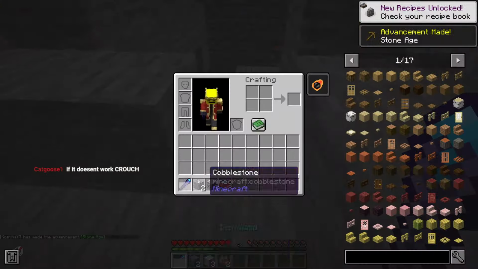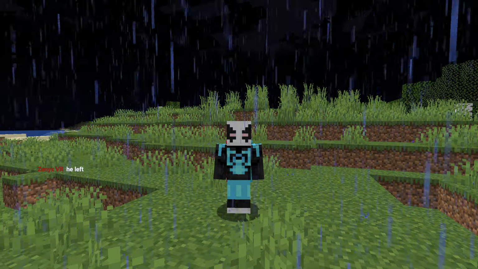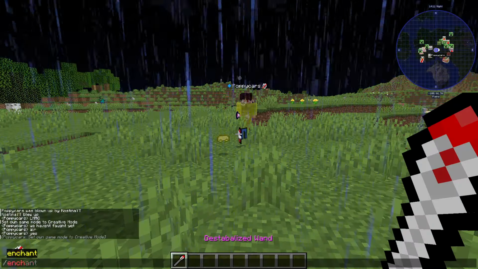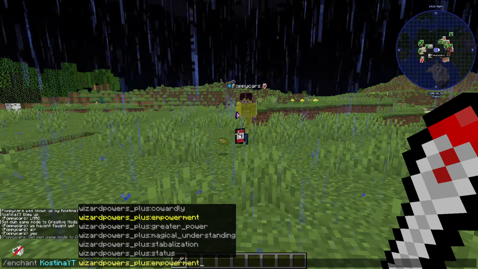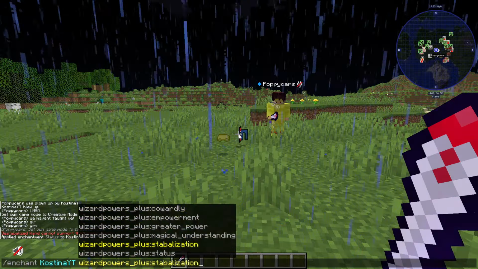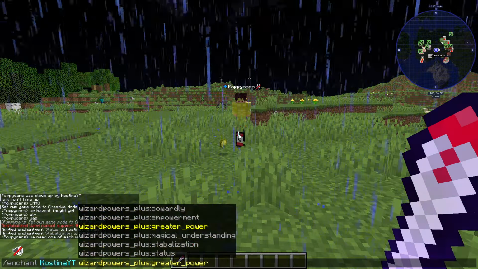That's the fireball power with greater power and empowerment. Alright, now that we've tested out the magic powers, we gotta duel with them. So, let's give ourselves a destabilized wand, an enchant, each of them with empowerment. Nope, not empowerment. I need status, I need stabilization, and I need greater power.